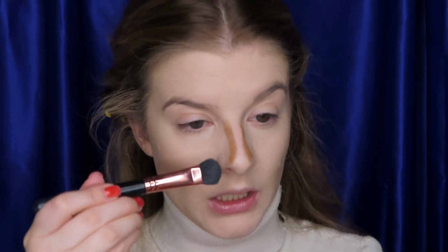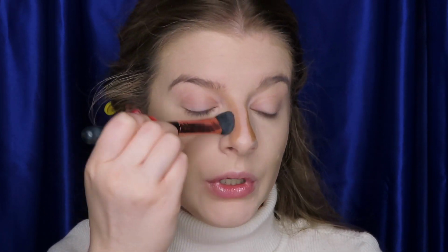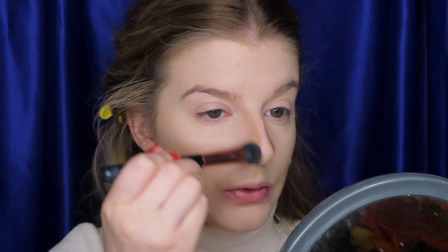And so now for the nose, I'm going to be taking the Morphe M0 brush. And I'm gonna be taking it and I'm just gonna blend this out. And I like to blend it up into my eyebrow so it's completely contoured. And then bring that other remaining contour down.